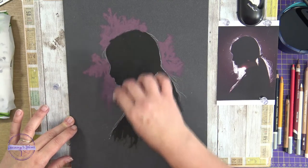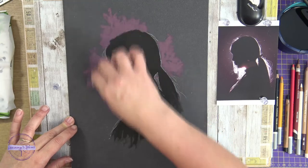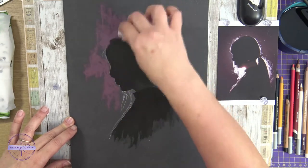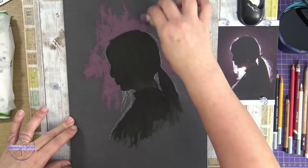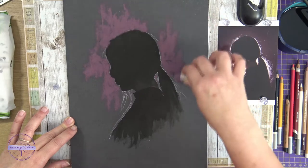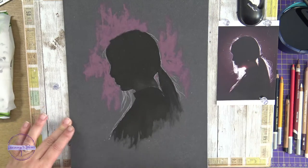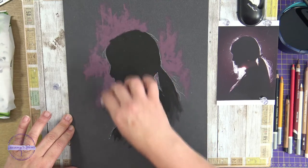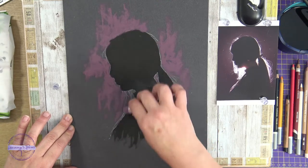Let's pull some of that colour down, and I'm going to break up some of these marks as well so that we get more of a sense of backdrop to her rather than a particular shape. So there we've got that going on. And let's pull some of that colour down into here too.